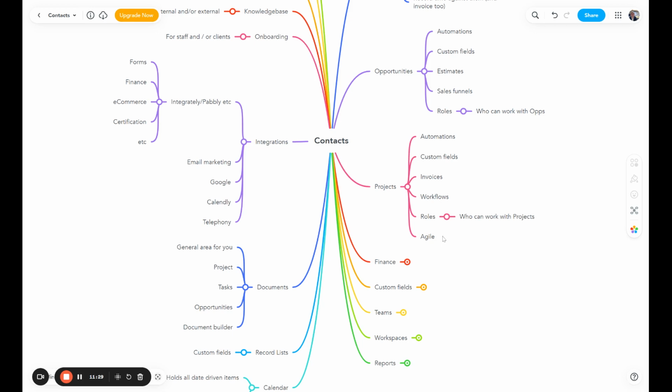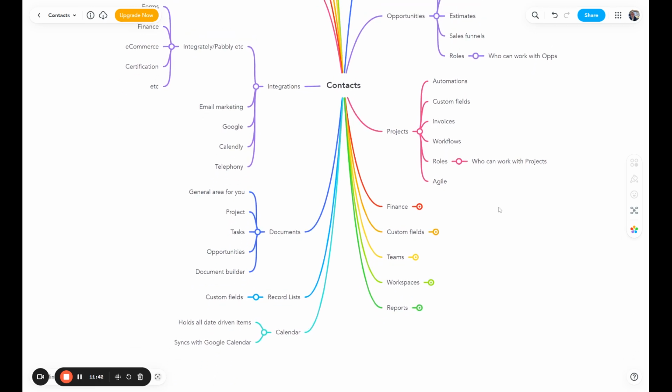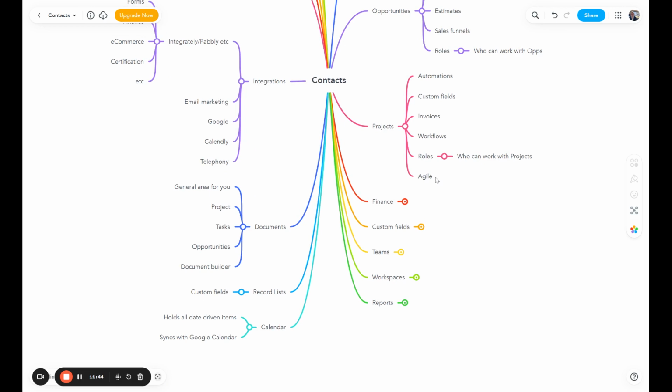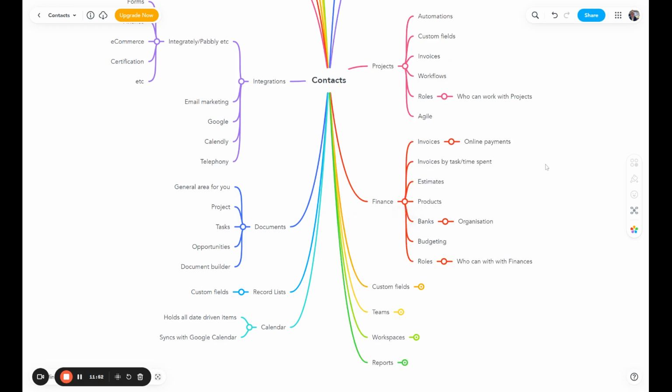And then there's the agile, which is a specific methodology around project management, usually limited to software management. I think that Flowlu is scratching their own itch with the agile module, but that's absolutely fine. It works really well when it's needed. Then you have the whole finance module.